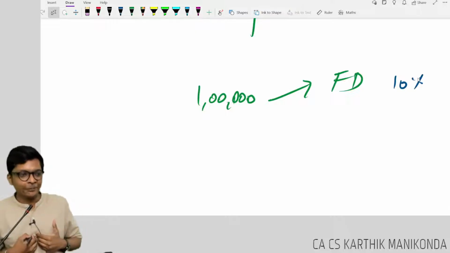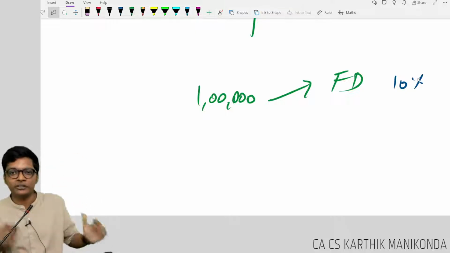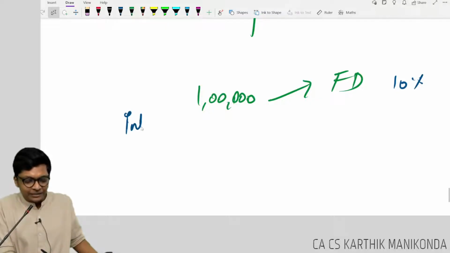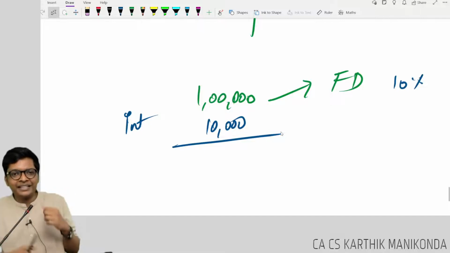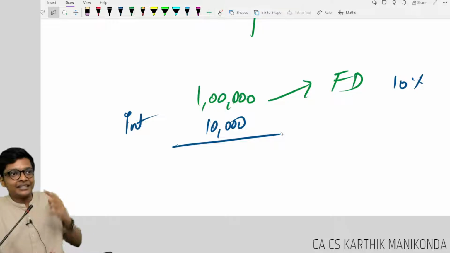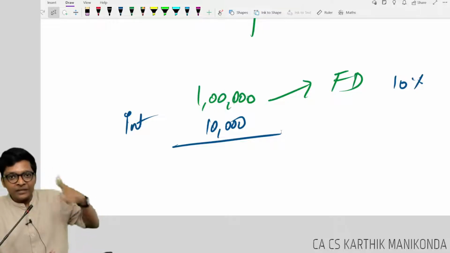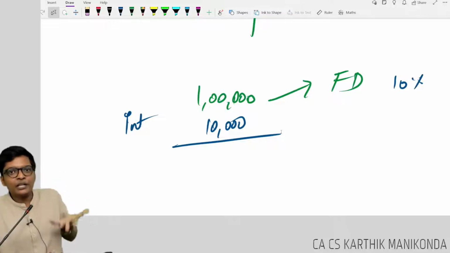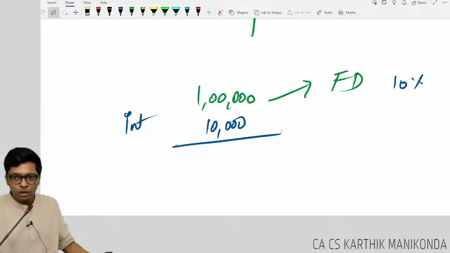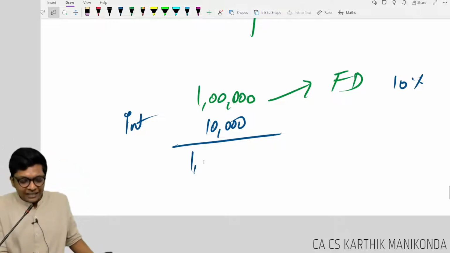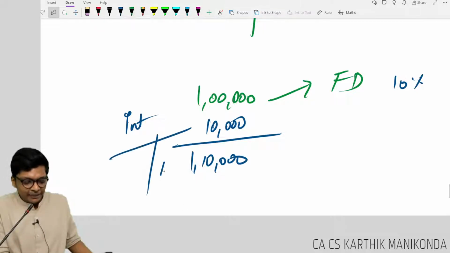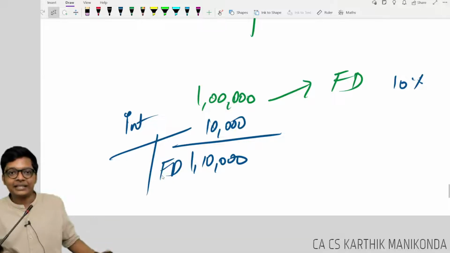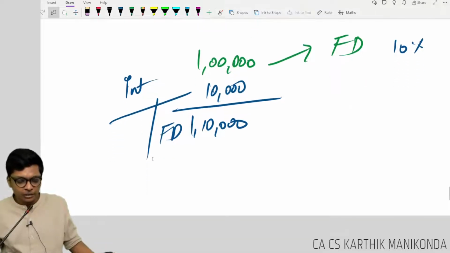So which FD will give 10%? For example, let's say a deposit in a company. So my interest added is how much, guys? 10,000. Are you going to take this money and start using it? No. What happens to a bank FD? If you don't withdraw, it will automatically get renewed every year. Suddenly, after 5 years, the value will be 1,70,000 or 1,80,000, correct? So after 1 year, what is the value of FD in the balance sheet? 1,10,000. So in my balance sheet, my FD will be 1,10,000.